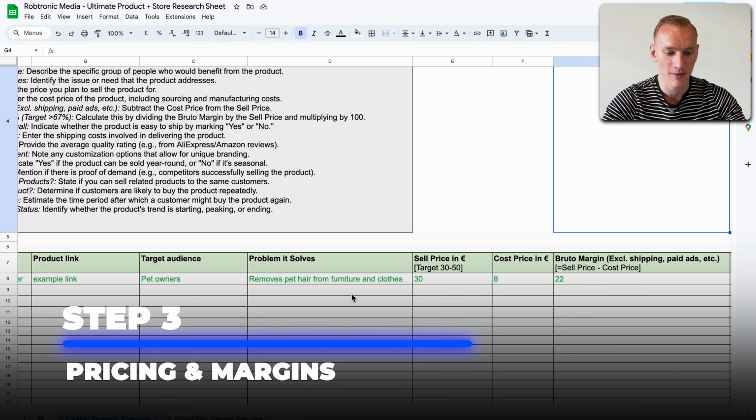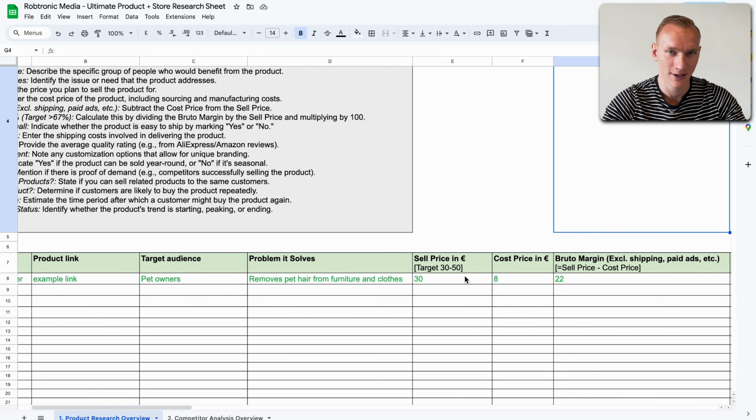Then in the end, I would recommend a selling price always between 30 and 50 euro. And one of the bonus tips I would like to give here is that you need at least 67% margin, so you have enough profit to reinvest in the quality of your website, your marketing, and so on. And also keep it lower than 50 euros. Make sure that people make kind of impulse buys. So that means that they buy directly from you instead of communicating with the partner or doing some more research on other places where they offer this kind of product, right? So I would always suggest that you keep it around 50 euros.